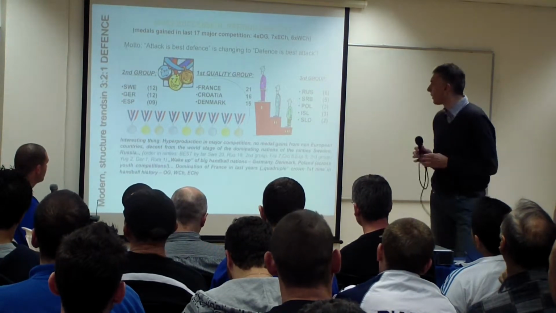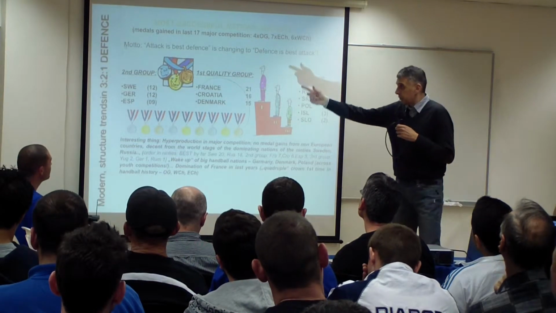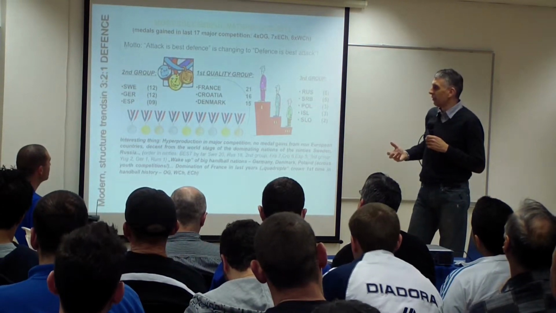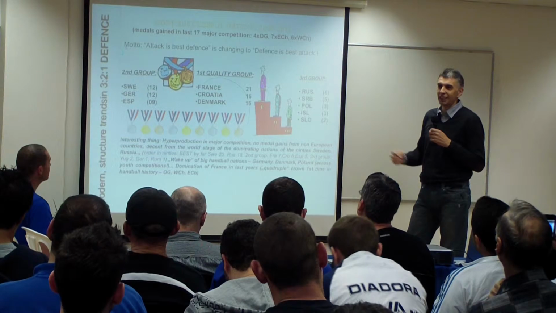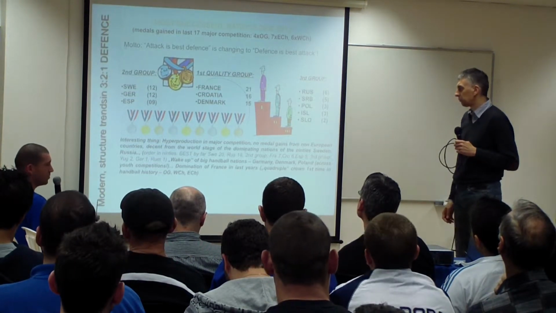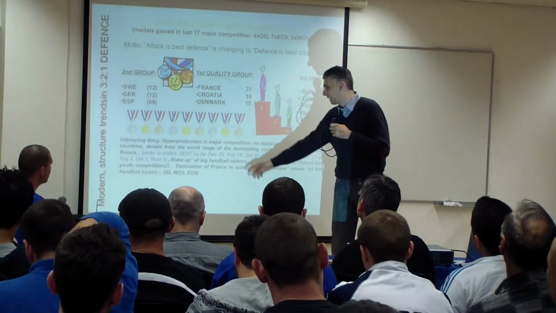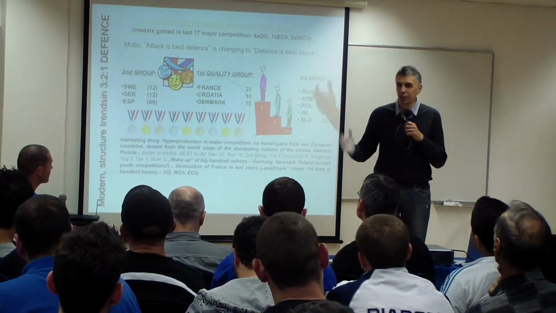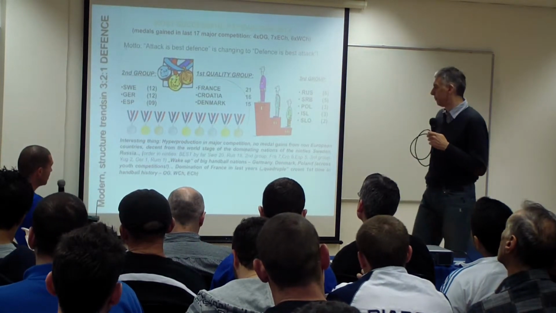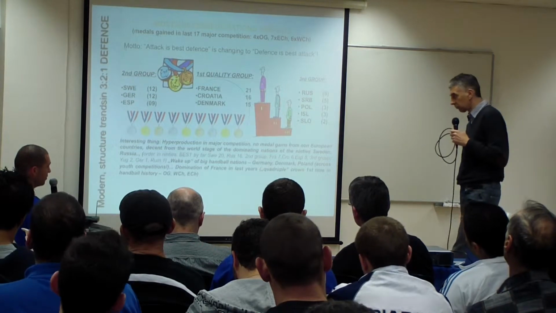What you can see from this, of course, the first thing you can recognize is that there is no non-European team among the medal winners. You can see that there are no non-European teams reaching these stages. You can see that something has changed from the 90s. You remember in the 90s, Sweden and Russia were really dominant nations. You can see that something has changed since the 90s, when Russia and Sweden dominated the sport.